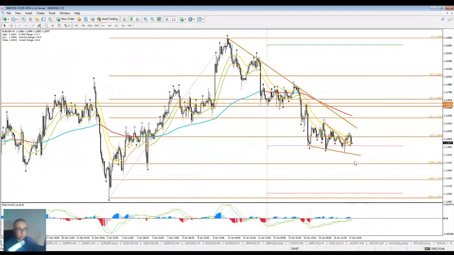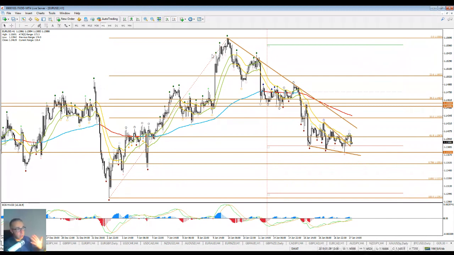Now, another approach could be to use a wider stop loss and go below this bottom, with the stop loss below 112.92. Maybe like 112.85 or so, but that's already 100 pips. So I personally would rather wait for a break of the 21 EMA and put the stop loss closer, below this bottom right here at 113.71. All right. So with that said, I'm still in a waiting mode, but I do think that the bullish reversal is likely either now or at the 78.6 fib, and that's what I'm waiting for. Clear break or bounce at these levels.